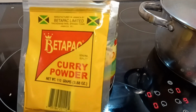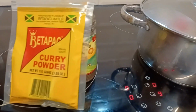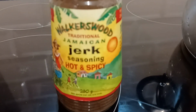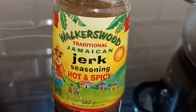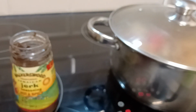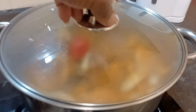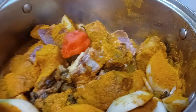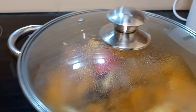So it's a curry goat today, or curry mutton, what you want to call it. It's gonna take about 3.5 hours to cook. Very long time it takes to cook. And I'm using some jerk sauce in there as well, just to give it a bit of spice and heat, yeah? Early stage.